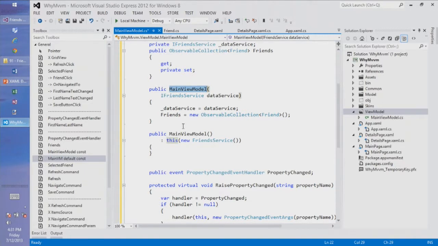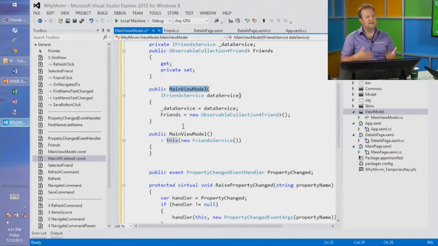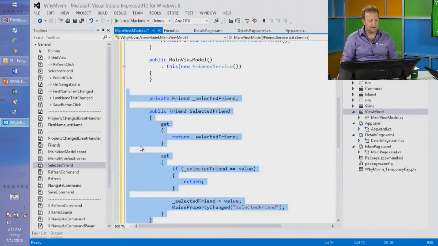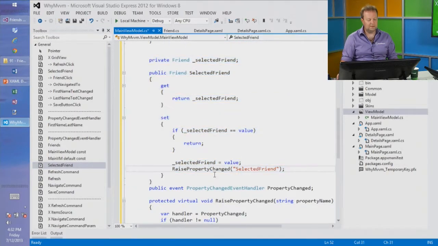And then the next thing that I want to take care of is this selected friend. Like I said before, earlier I didn't really have a place to put it, so I put it into app.xaml, but it's not super clean. It actually belongs much more in the main view model, because this is a master view, and the master view knows which object is selected, right? So let's add here a property called SelectedFriend. This is also a property raising the property changed event.